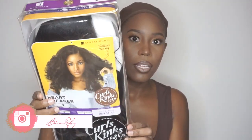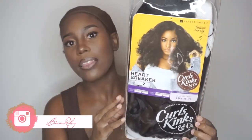Okay guys, so I have my wig from Curl Kinks & Co. This is a Sensationnel unit and I received it from Sam's Beauty, and here she is. So I loved this unit when I first seen it, guys. It's like a kinky straight type unit and it has curls and it's just a really big textured lace wig.